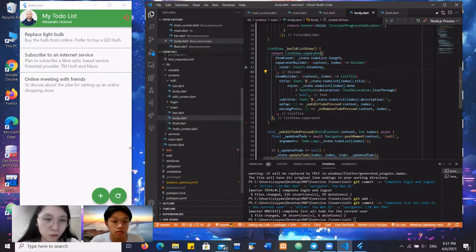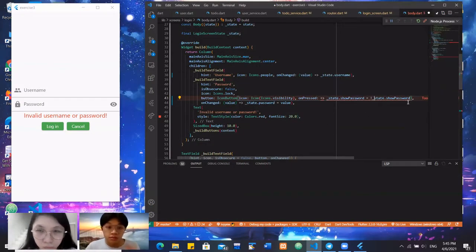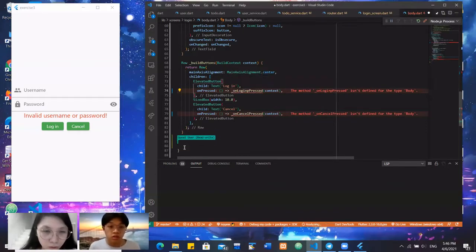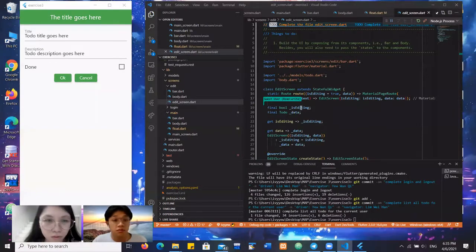So we're going to do the buttons for add and refresh in the float. Okay, after we've done the float.dart, we're going to do the edit screen. And here we show the edit screen.